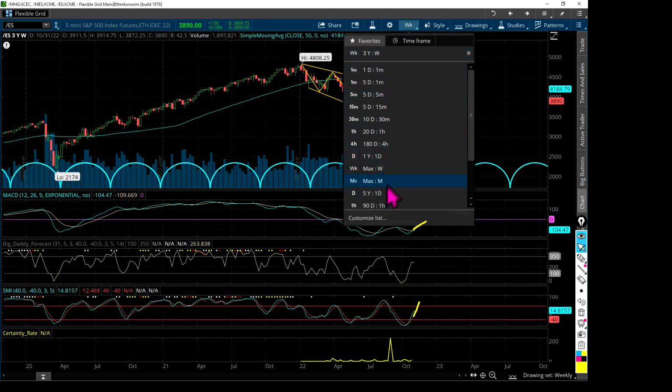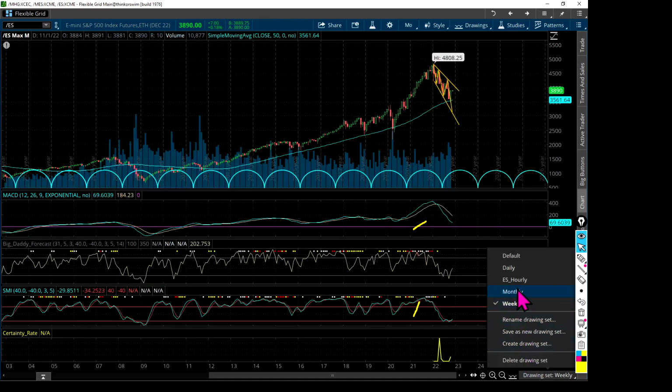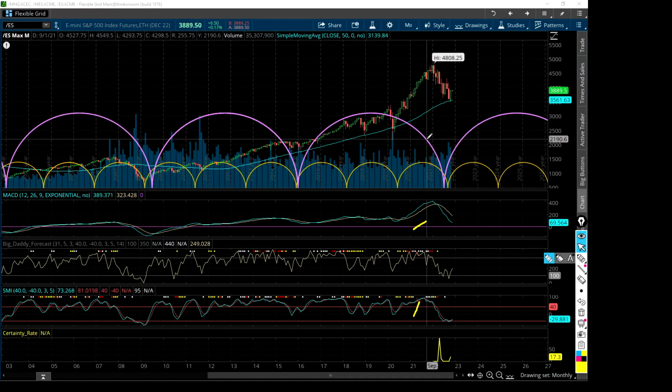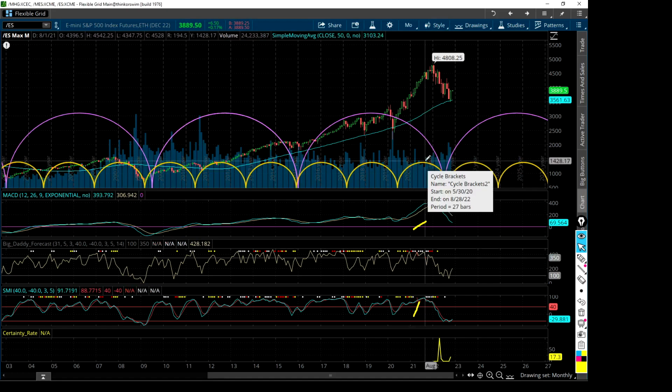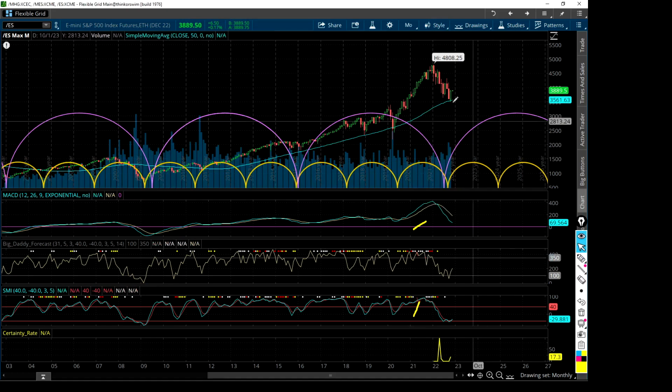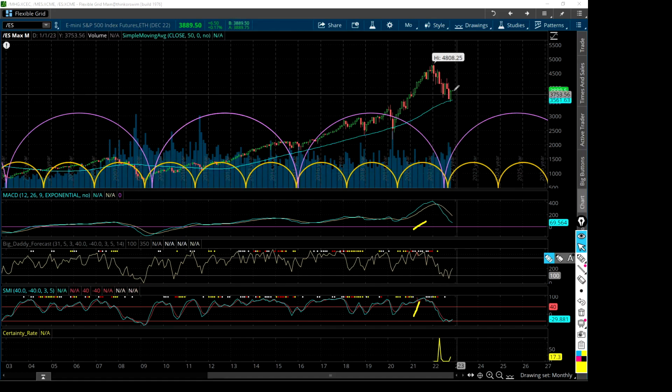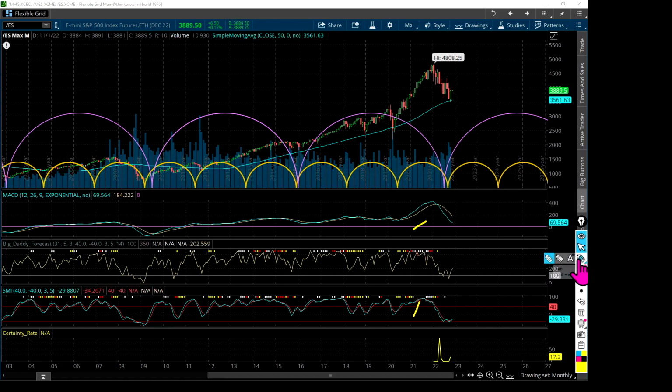Okay, we'll look at monthly just real quick. And this just makes sense. This chart right here, this purple cycle, I think ended in June, and then the yellow one ended in late August. So again, remember this is a monthly chart. The low was right here in October. So if August was the low, the projected low over here, September, October, with principal variance again. Now these are huge cycles, and this is massive time frames, right?